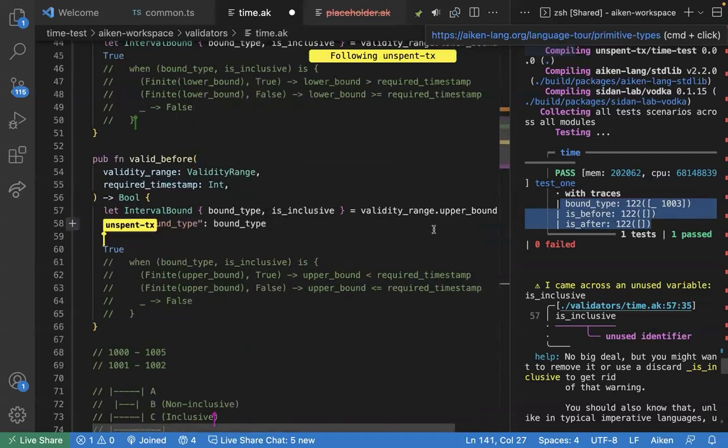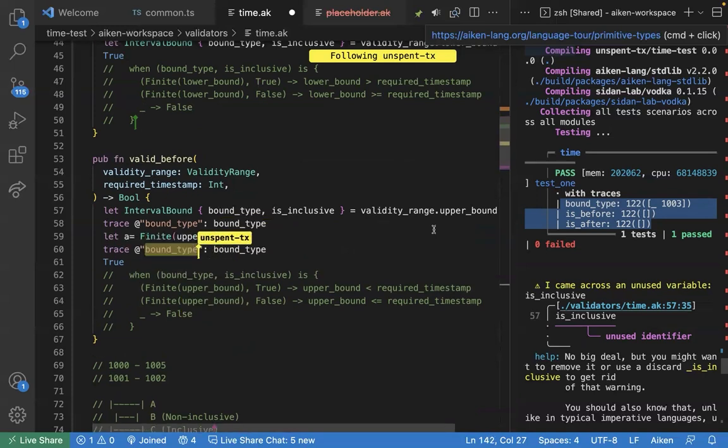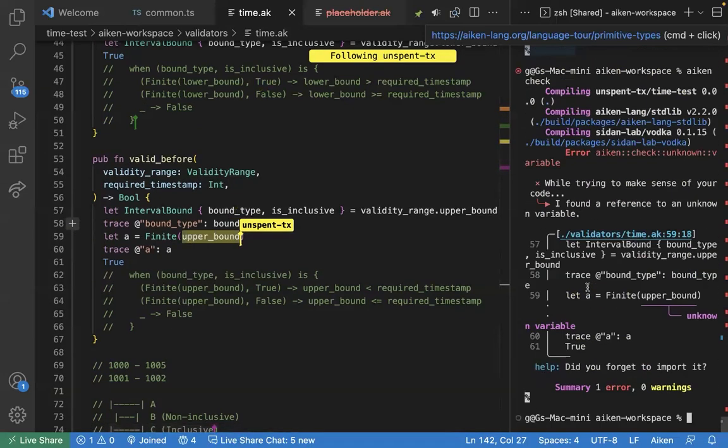So we could do, this is saying when finite of upper bound. Let A equal finite of upper bound, and then trace that A. When finite, when bound type is, is it this?